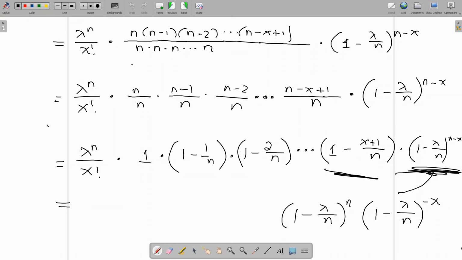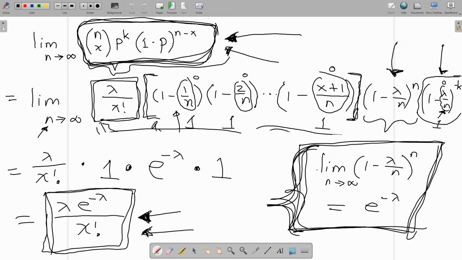Okay, we have an erratum. So this is still x. This is x minus 1, not x plus 1. Okay? So this is x minus 1. But the results did not change. So here, this is x minus 1. But the result is still the same.